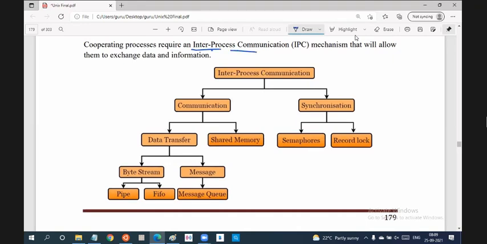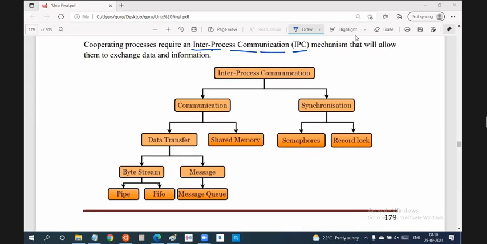The name itself tells you what we can do using this mechanism: we can create a system where multiple processes can communicate with each other.